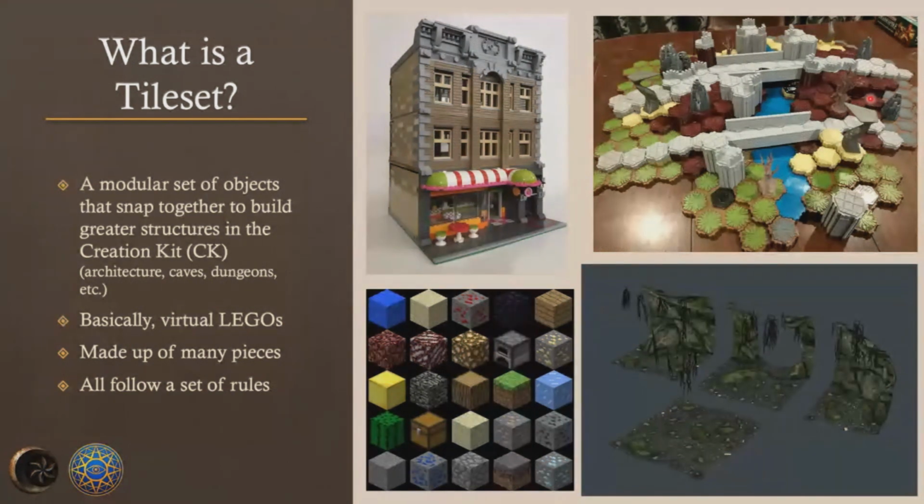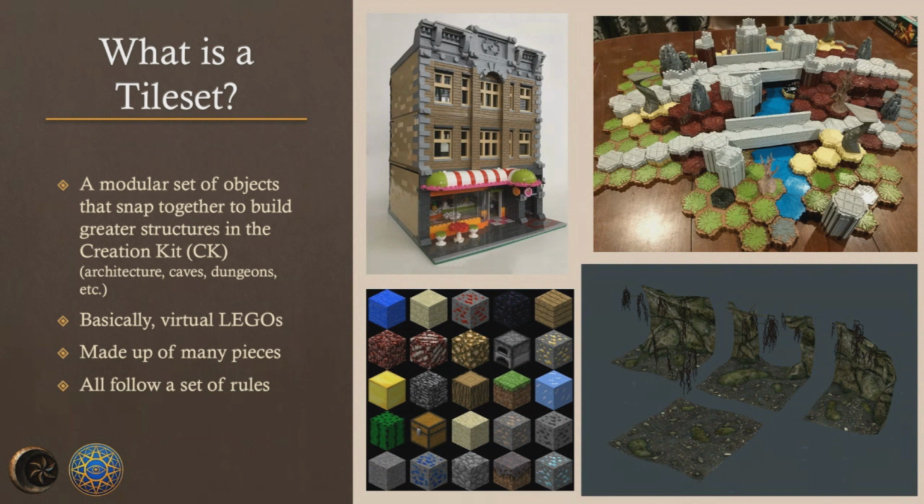Tile sets can be a broad range of things. This is from a board game, Heroes something. I can't remember the name of this board game, but oh my god, it's super fun. If you haven't seen this, check it out. They use a hex-based system, so their tile set is hex-based. Yeah, HeroScape, that's the one. Thanks. They use a hex-based tile system, and their tile set is literally just hexagons, and you can make structures out of that. And then, of course, we have Skyrim, which is what I'll be talking about. I just have a couple cave pieces here. This is what a tile set looks like in Creation Kit.